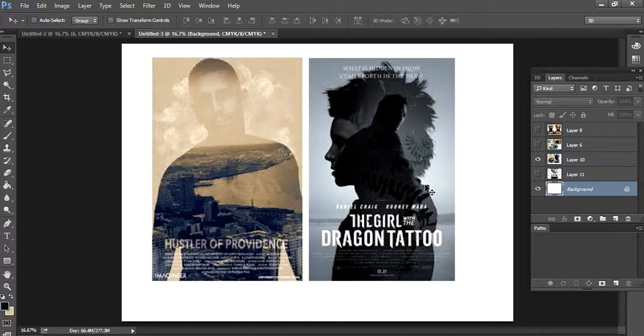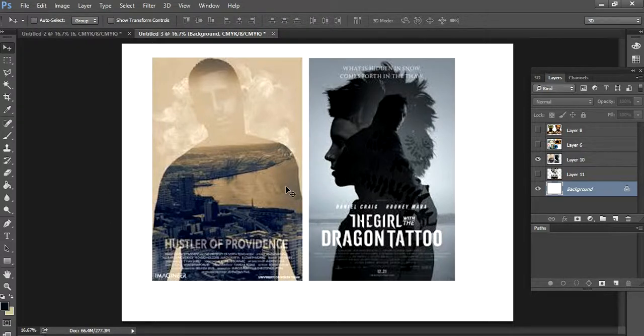And going back to some of the other research I'd done, you've got London Film Festival and other film festivals also putting in the skylines from whichever city it is, and scenery from the city in general. This is an example of a film poster. It just shows how you could fit scenery from a film and, say, the Leeds skyline in the same poster. So I found that quite interesting, and experimented with that a little bit in my workbook.